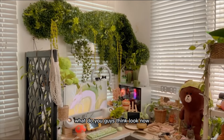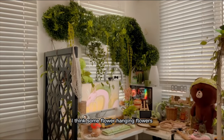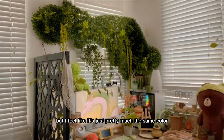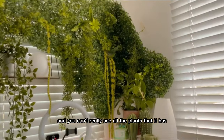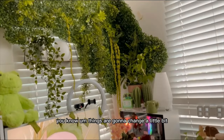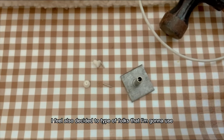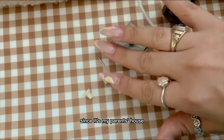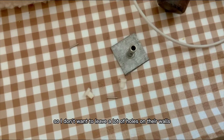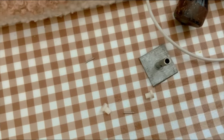The curtain doesn't help much, but there's not really much I can do about that since I don't have another wall I could put my setup on. It looks good for now though! I'm also going to be adding some hanging flowers because I feel like it needs a pop of color — not that I don't love the green, but you can't really see all the plants it has. I want to try adding white flowers eventually. These tiny hooks are what I'm going to use. I don't want to damage my wall too much since it's my parents' house and I'm moving out soon.